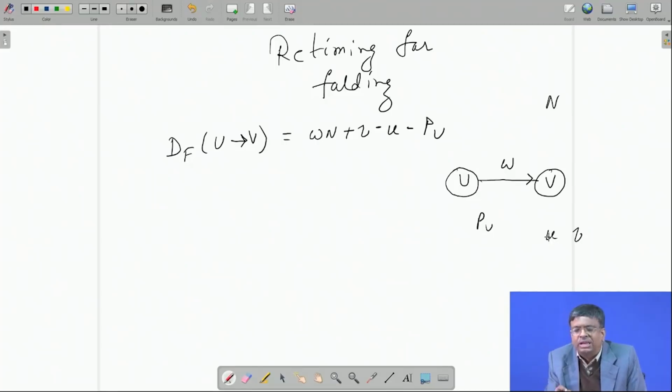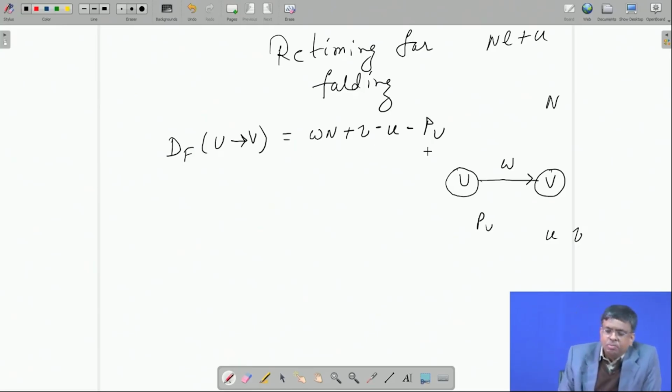We have got Nl for the nth input word, we have got Nl plus u, u could be 0, 1 up to n minus 1. So, when it is Nl plus u, hardware unit HU works for node u. Similarly, when it is Nl plus v, hardware unit HV works for node v, and the delay in between them should be this much. But here the problem is there are minus signs, and as I told you that time, there is a possibility that sometimes because of your choice of v, u, P u, and also because of the values you have for W and N, this could be negative.